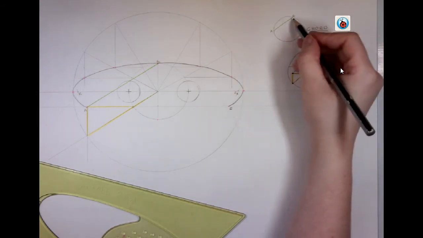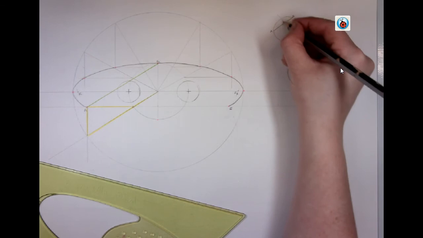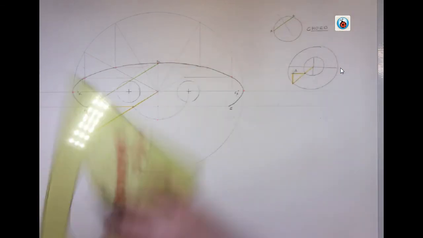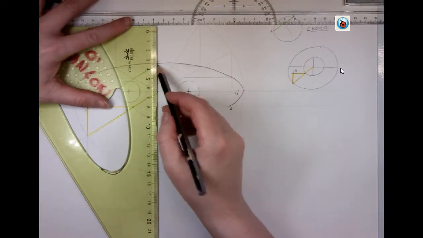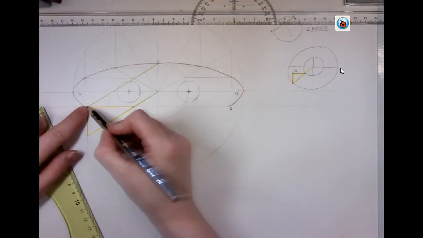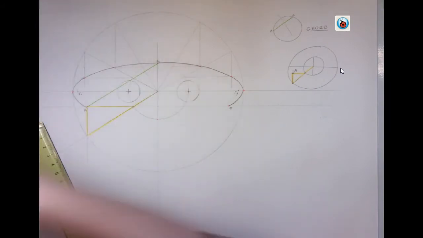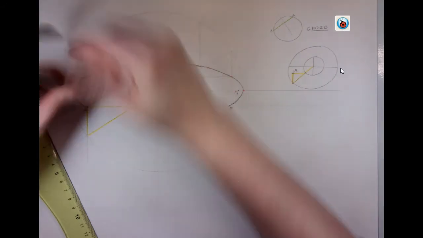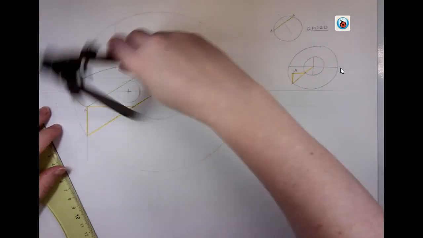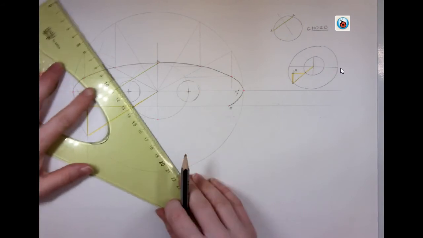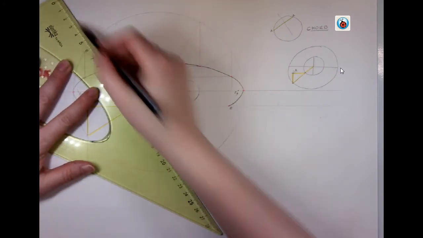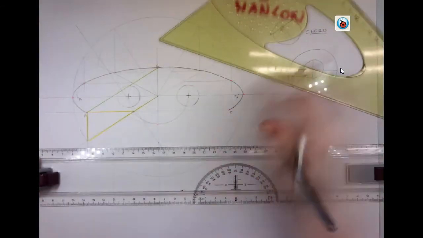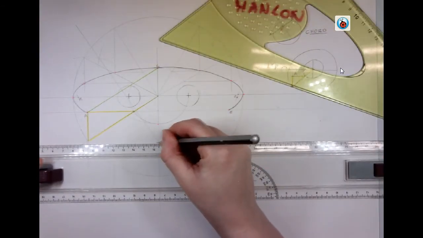So that's a chord. There's a rule that states that if you bisect a chord, the center point of the circle must lie on it. Now, I know the center point of my circle has to lie on this center line because I'm told that. So what I need to do is I need to bisect A to C. I get my compass and I extend it roughly 3/4 of the way. Swing arc, arc, arc, and arc. And I draw them together and I extend the line. They meet at this lovely point here. Whenever we get a center point, we always draw in the little cross.